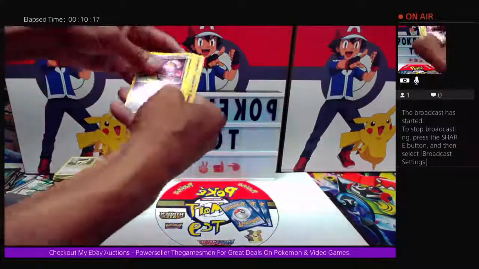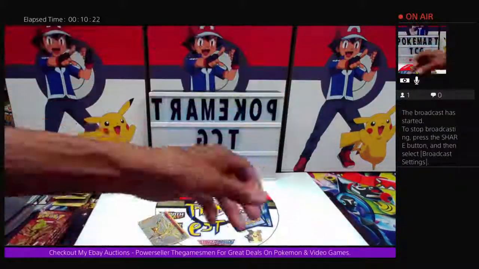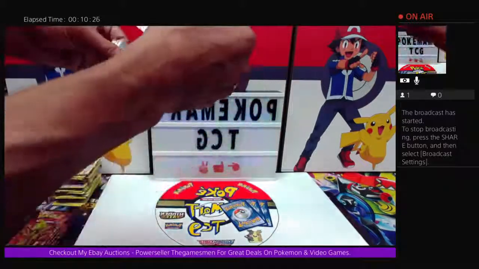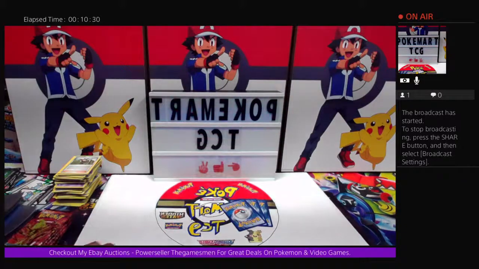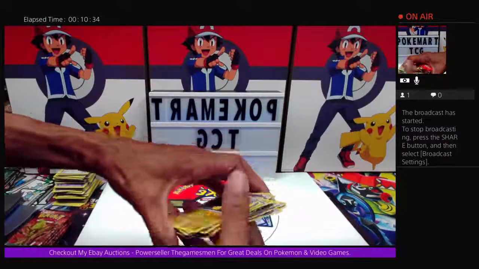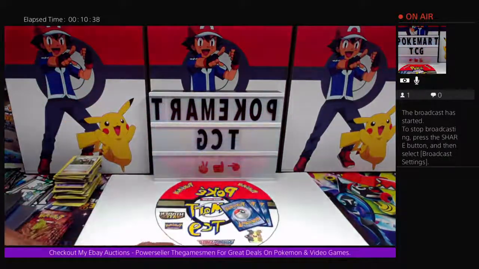10-card code. Go right to the heart. We got a BREAK, guys. A Xerneas BREAK and a Hoopa holo, Hoopa Black Star rare. So nice. Xerneas BREAK. So have to make room for that. We'll do a recap on the pulls. So just get this all straightened out so it's all looking Gucci.